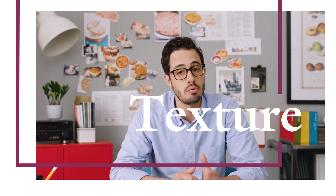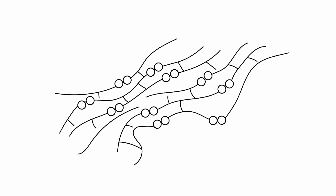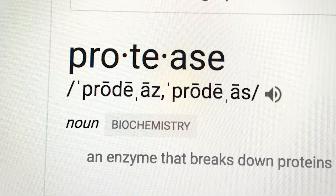Next up is texture. Good pizza dough starts with a high-protein flour like bread flour. When we make a dough with bread flour, we develop lots of gluten — a special protein that forms a flexible network. Gluten is the reason dough can hold onto that carbon dioxide in the first place, and it's also responsible for that satisfying chew we love in pizza. But gluten is also what makes pizza dough hard to stretch. A long rest in the fridge allows tight bonds in the gluten network to unclench, while protease enzymes naturally present in the dough snip some of the gluten and make it more extensible — easier to stretch.